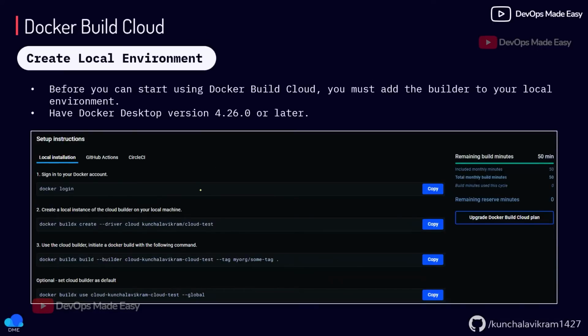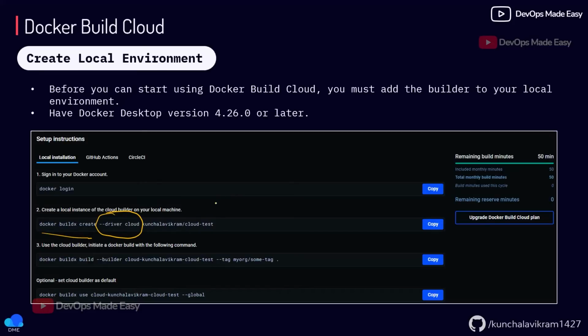Once you create a remote builder, first you need to add that remote builder to your local machine. Yesterday, if you remember, we created a local builder using docker buildx create and the name of the builder. We did not select the driver option. If you don't select one, the default driver will be docker-container.